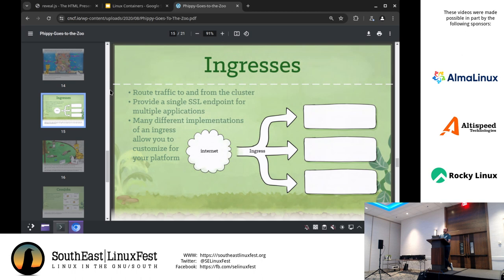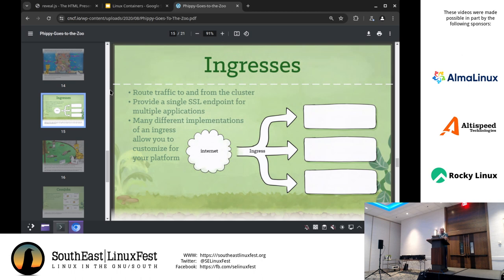Or for example, if you've run complex web servers before, if you hit /images, you always want it to go to the fleet of things that are spending their entire day just serving images. They don't need any CPU time, they just need to know where to send the images from, right? But if you hit /API, well, that needs to go to the fleet of APIs that we just talked about. So the ingress can actually divide up where the traffic is going. So you have one incoming point and many outgoing points. And those ingresses will be, okay, this traffic, by definition, goes to this service, which then you don't have to care about because it's taking care of it for you, which goes to one of these many, many pods.